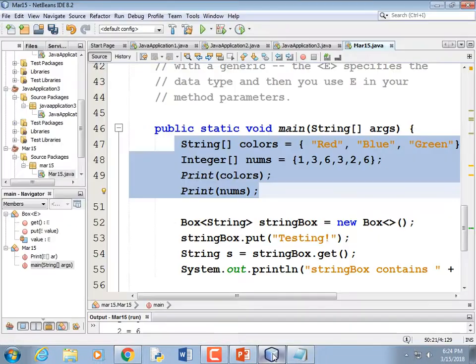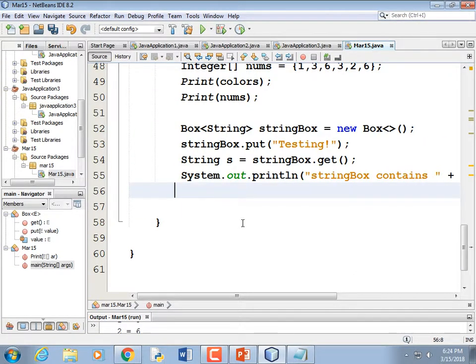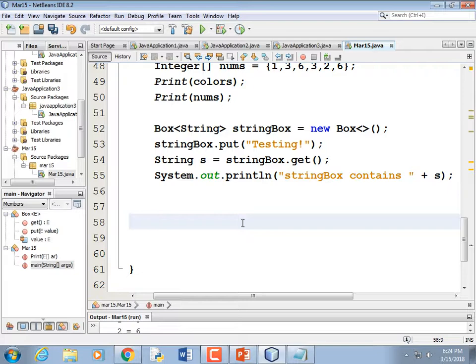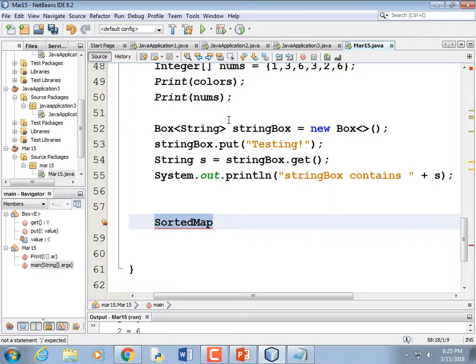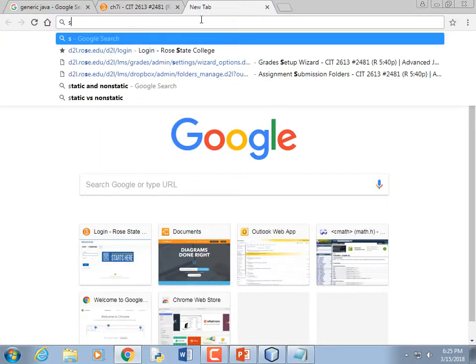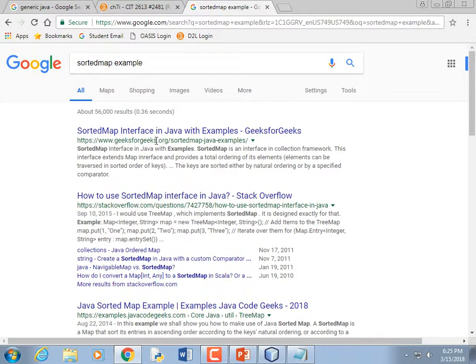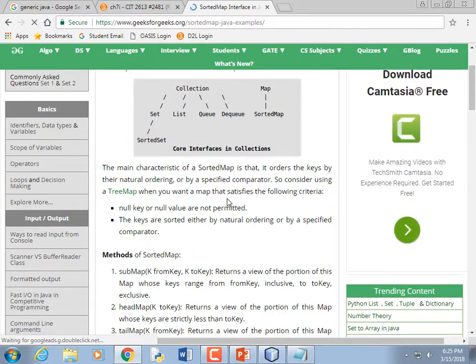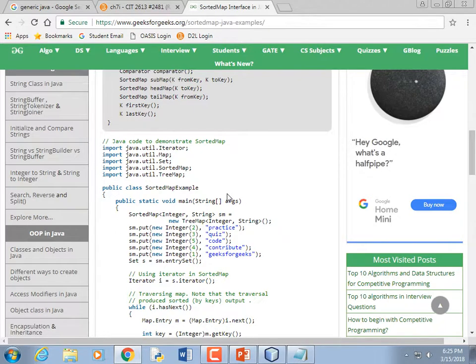Let's play with that in our code. Like, maybe authors and books. So SortedMap, you know what, I am going to do a Javadoc on that to make sure that I'm declaring them correctly. Well, that didn't work because I don't have the right import for it yet. Yep, just like that.